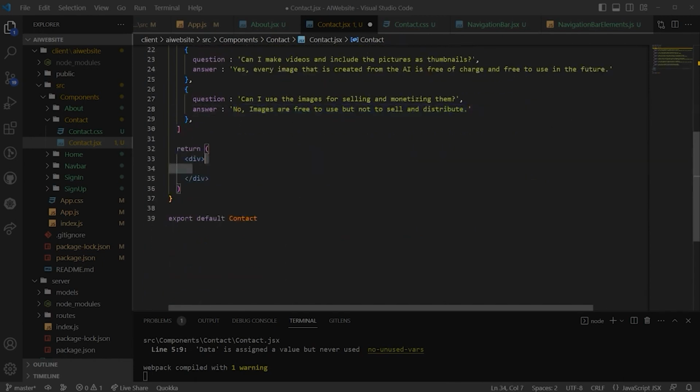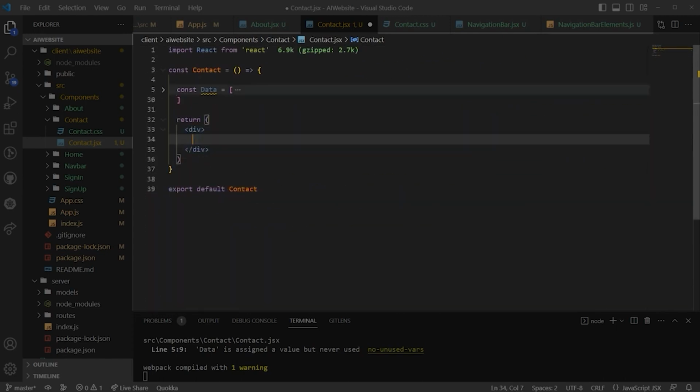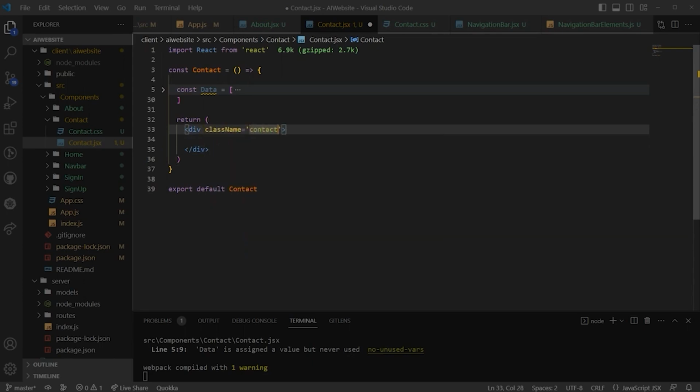All right, let's go down here onto the return. And I'm just going to close this data. This data is going to allow me now to make the accordion structure. All right, the first thing that I want to do now is to create a, here we're not going to do everything with styled components, just to keep things different. And here I'm going to say on this div className, and I'm going to call it contact. I'm just going to create a div-like structure.